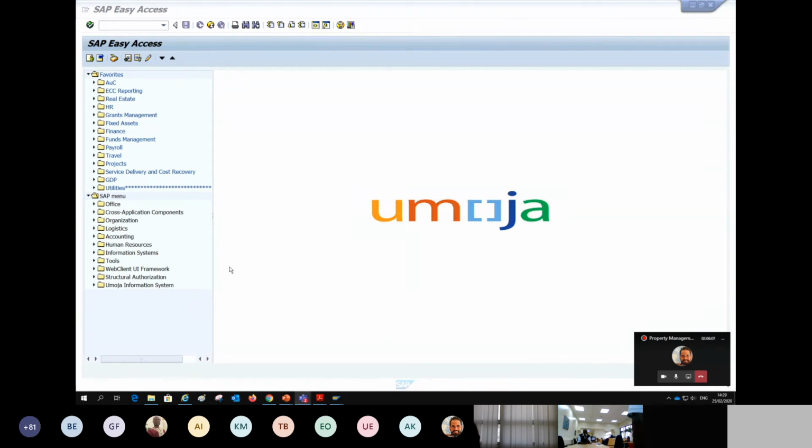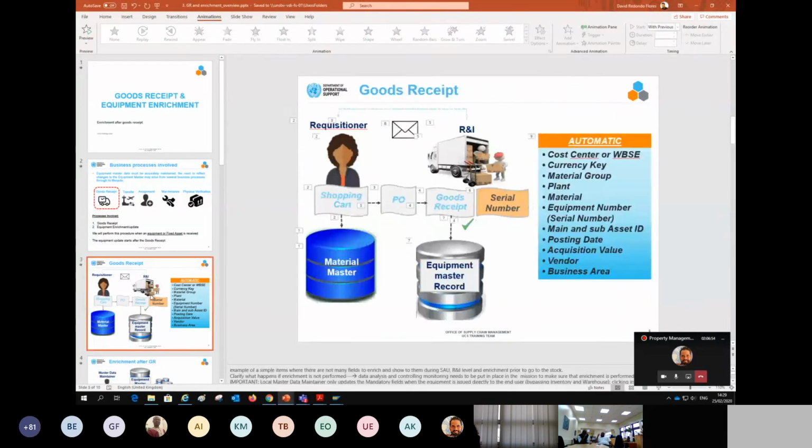All right. Okay. So what you can see now on the screen, and I hope it's not new to all of you, is the SAP screen of the ECC component. This is a system where we're going to perform transactions to do the good receipt and to perform the equipment enrichment. So the first T code we are going to use, which I entered on this part of the screen, is called MIGO, M-I-G-O. This T code is used to receive items, but actually before this one, I want to show you another one, just to put this into context.